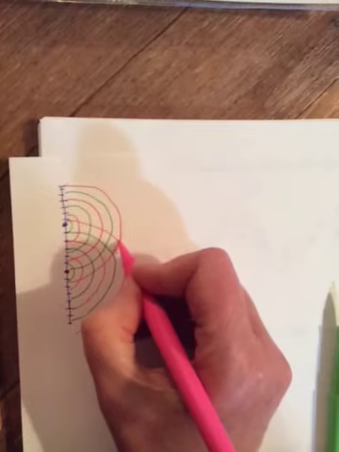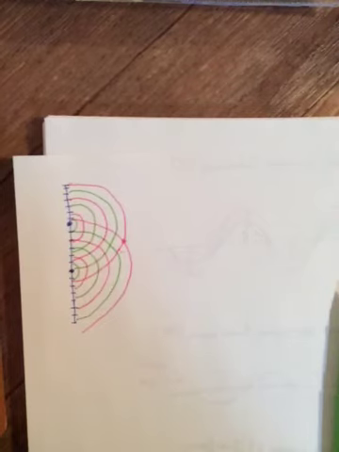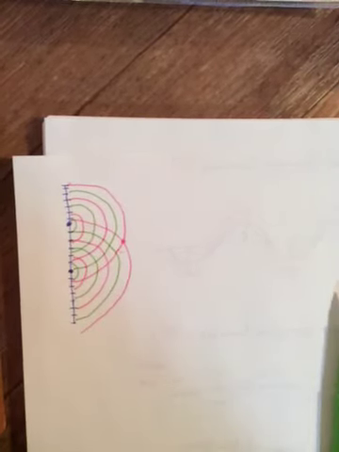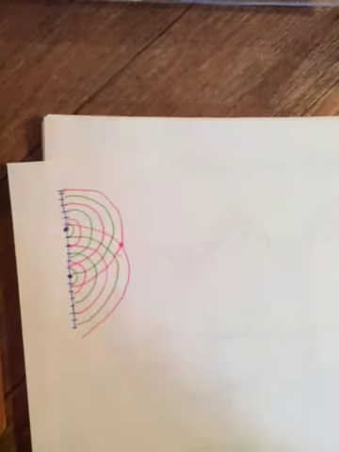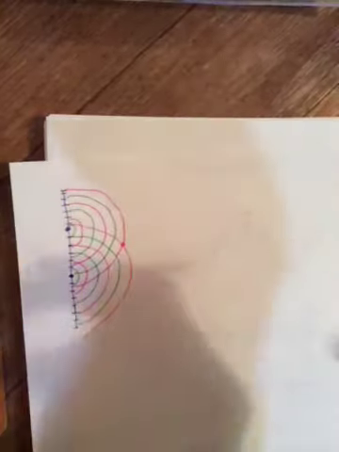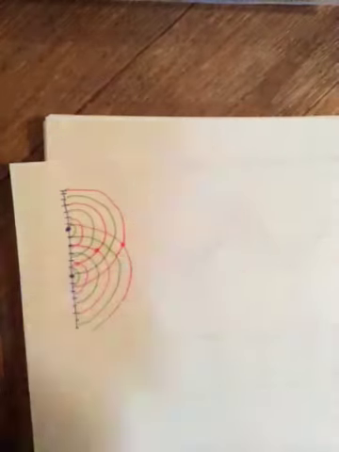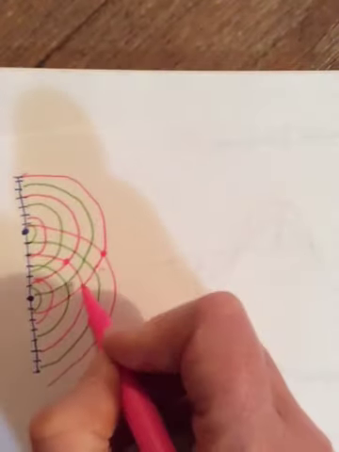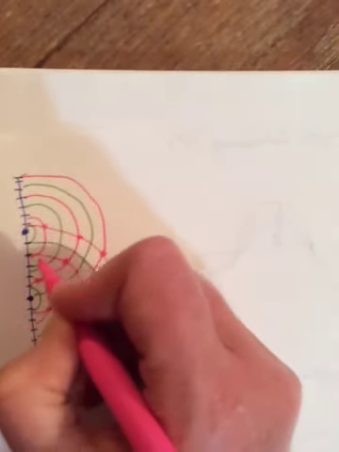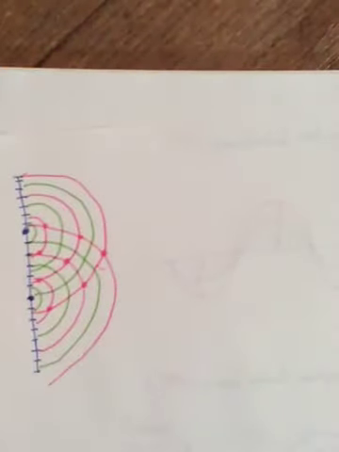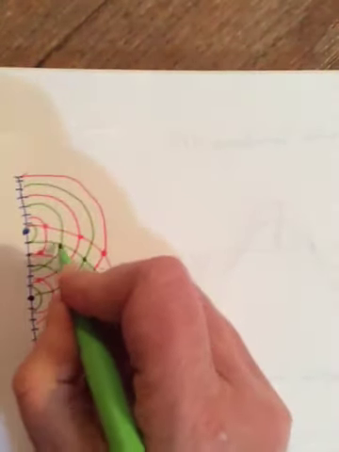So wherever two pink cross each other, actually, let me do it with a different color. Whenever two pink cross each other, you're going to get maximum constructive interference. Two troughs crossing. Yeah, maybe I will do it in pink. Okay, I've changed my mind. So everywhere, can I make this bigger? There we go. Everywhere two pink cross, you're going to get a nice high crest. And everywhere two green cross, you're going to get a nice low trough.